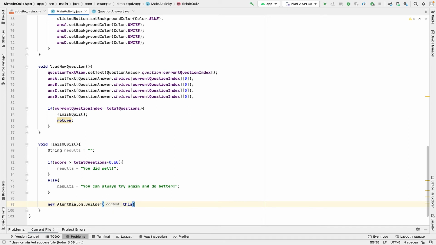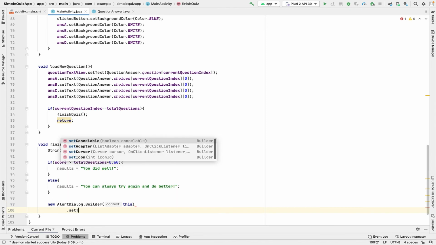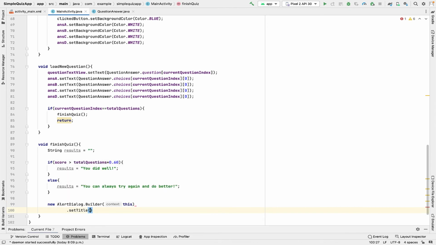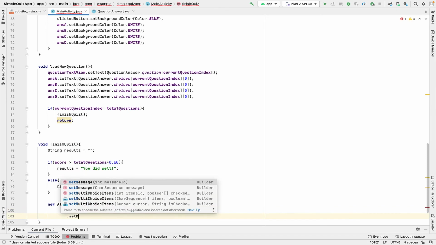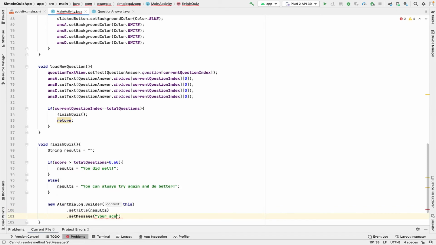Then, to show the result message, write .setTitle results. Then, to show their score, write .setMessage your score is plus score plus out of plus total questions.